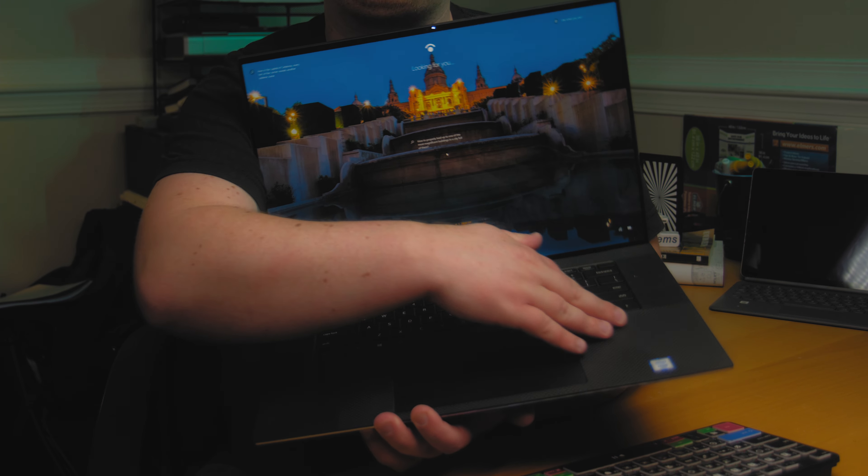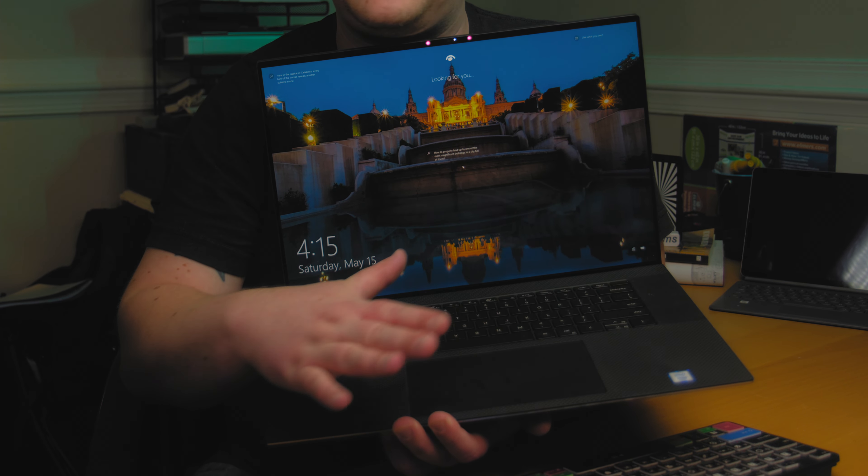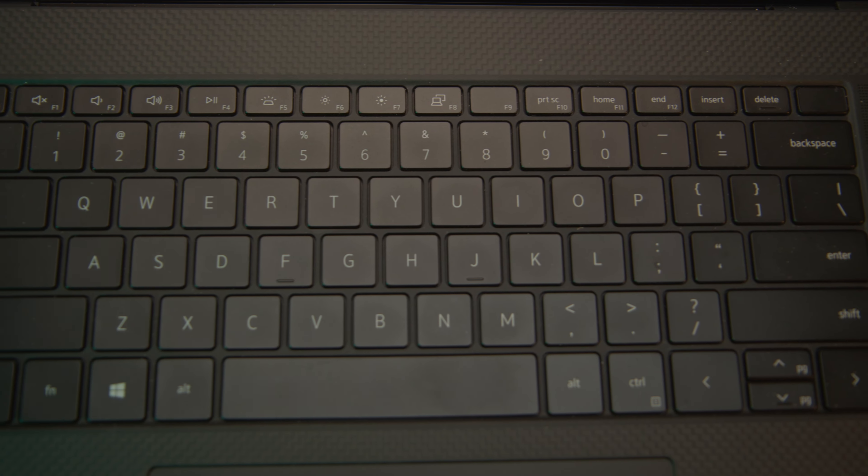On the inside, we've got an OLED 4K 17-inch touch display. It's also got a really nice carbon fiber feel, a precision touchpad which is nice and sensitive, and a really nice keyboard — not too loud, not too clacky, really comfortable and easy to use. It's also got Windows Hello, which means there's a fingerprint reader and eye detection. I can just look here and boom, it unlocked.